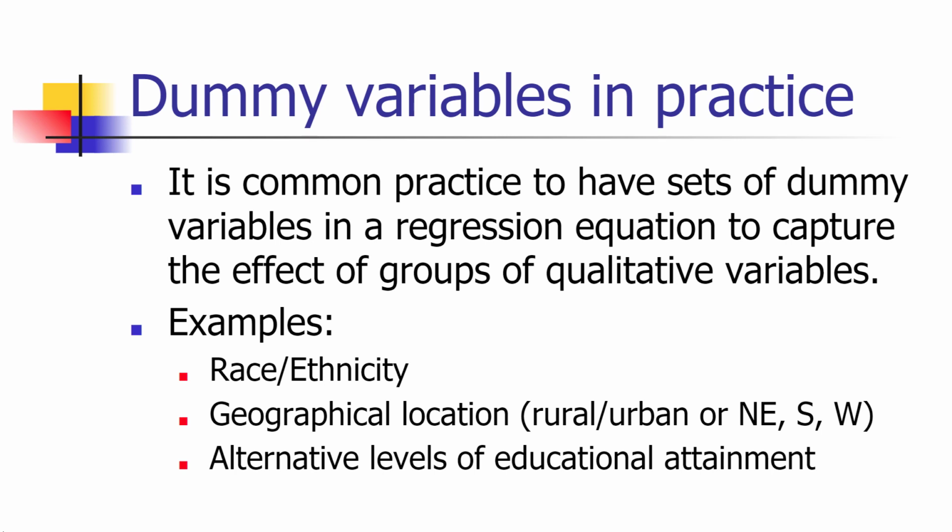One of the things we have to do, though, when we try to compute this, is we have to exclude one of those categories, and then each of these coefficients would be measured compared to the excluded category. Notice in the example we talked about right before this, there were two potential dummy variables, male or female. We only included one of those, and in that example we talked about the dummy variable for males, but we interpreted that as being the difference compared to the excluded category, which was females in that case. We do the same thing in each of these cases.